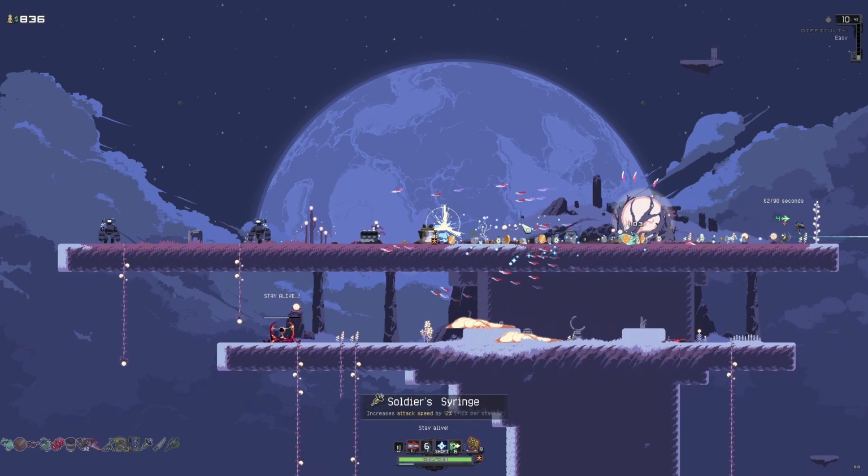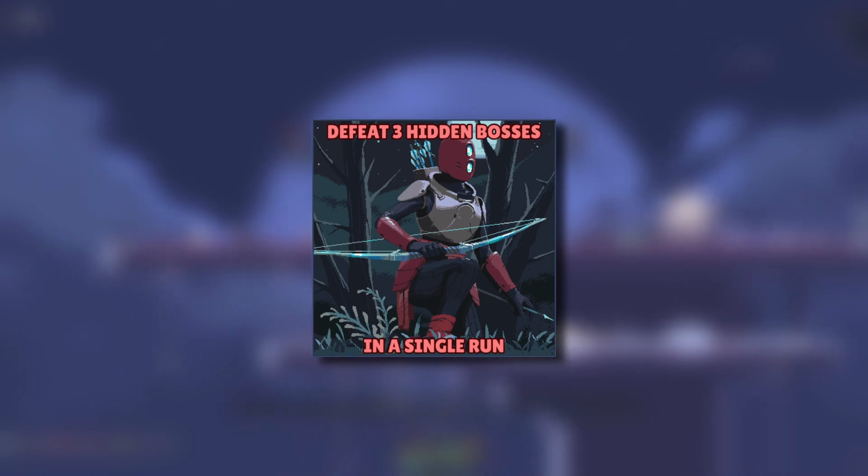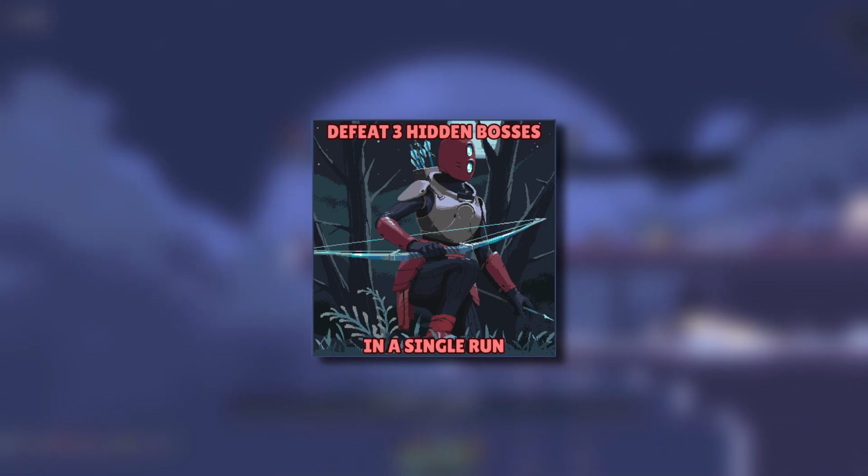This time we're going over how to find the three hidden bosses needed to complete Huntress's defeat three hidden bosses in a single run challenge and unlock her alternate primary fire ability.